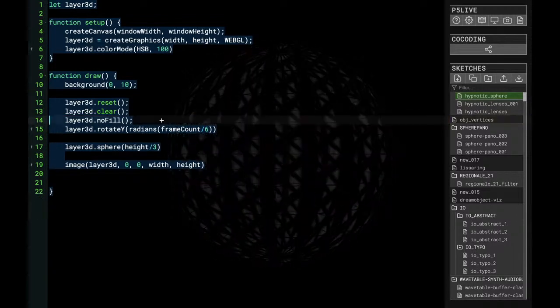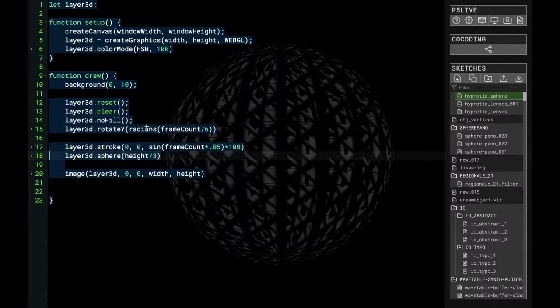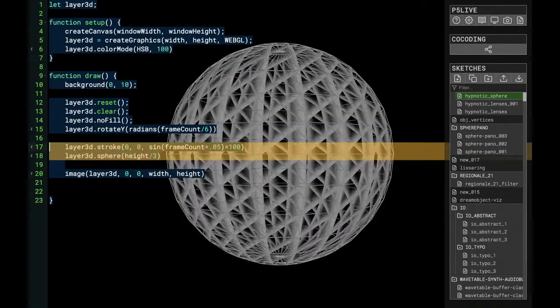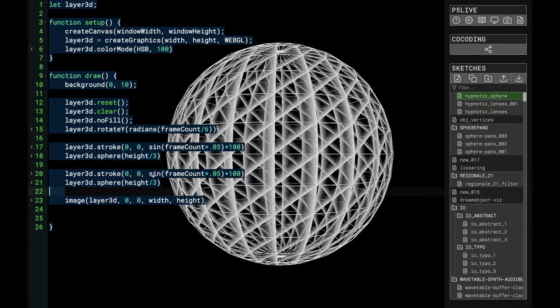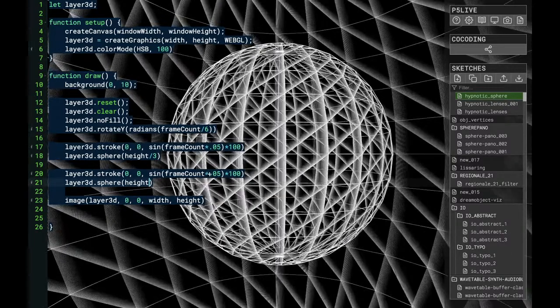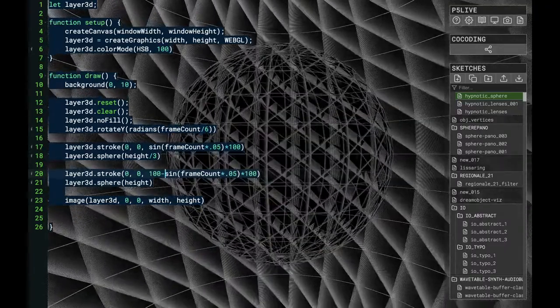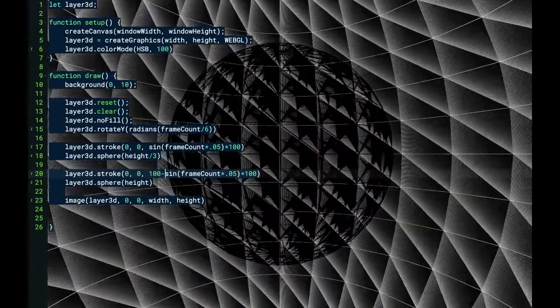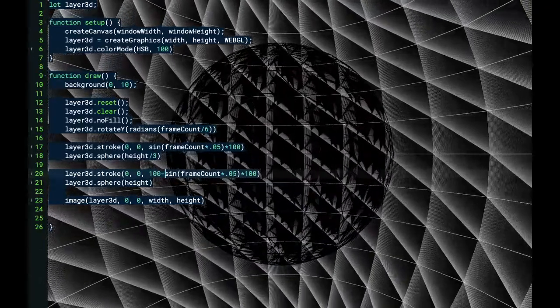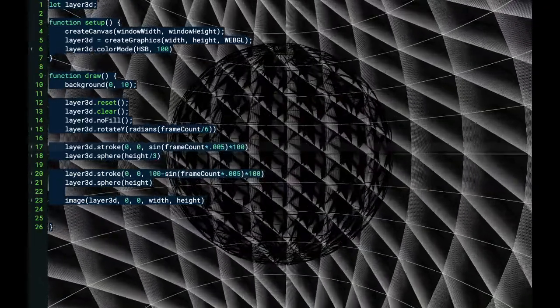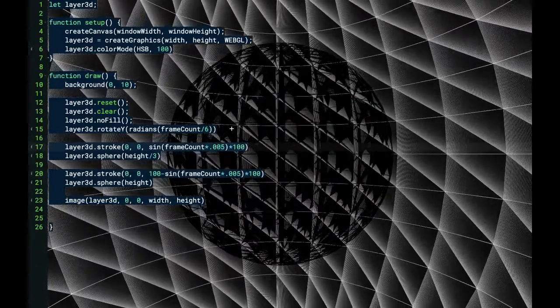Actually, let's put this down just before this sphere, because maybe we'll make a couple of these things. Let's just copy that and test making a gigantic one. That's maybe the opposite of it, so they're kind of fighting it out. Even slower, they're going too fast. It should become a variable.